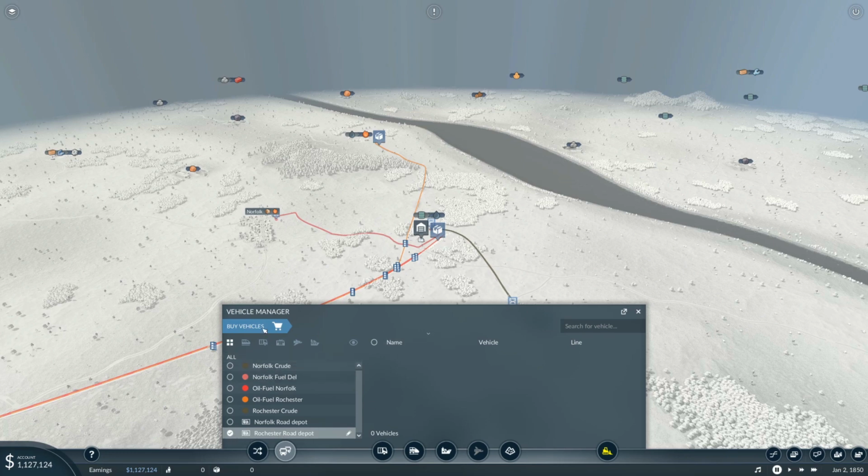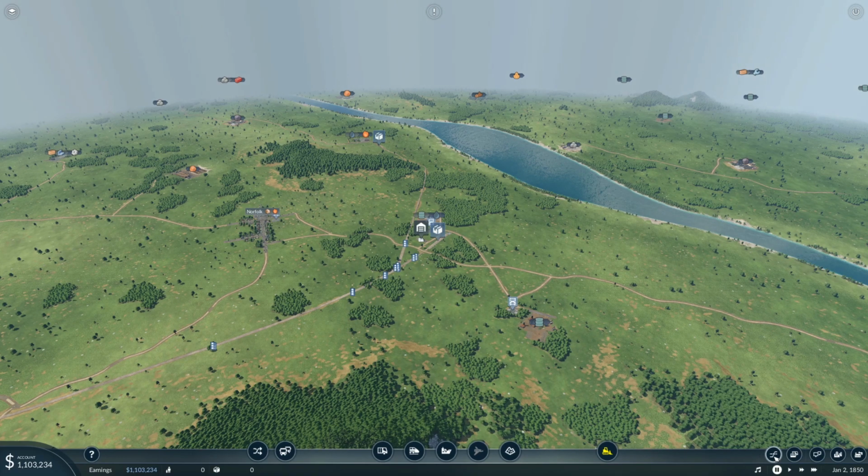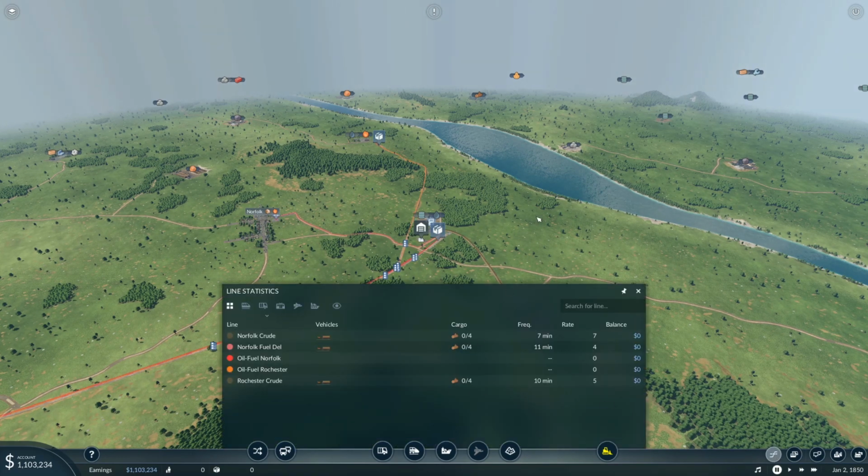No. But anyway, so now from the Rochester one, we're going to buy another horse-drawn carriage. And we're going to set that to Rochester crude. And then before we even start anything up, let's just take a look at our lines.